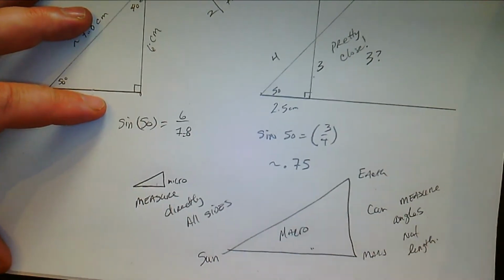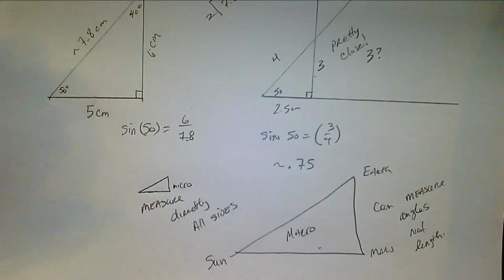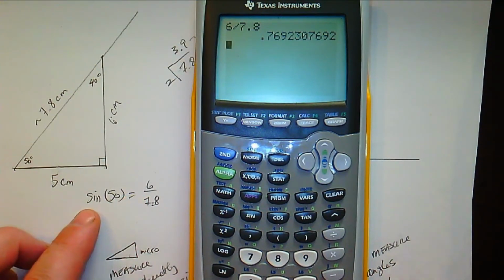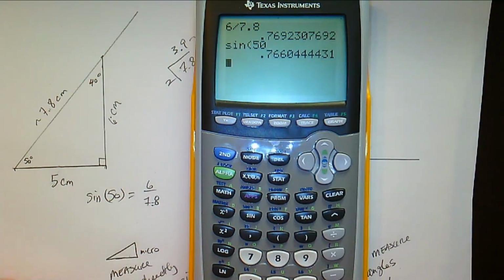Here's the deal. No matter how small that triangle is or how big that is, the sine and cosine values and tangent values are exactly the same. It doesn't even matter. So we can take a triangle that's small enough that we can physically measure it, and we can apply those relationships, those sides, the opposite over the hypotenuse of that right triangle is going to be the same exact ratio if that triangle is something so large we can't measure it directly. But if we can measure the angle, then we know. And so that's what makes trig work. That's what makes it valuable for us today and useful.